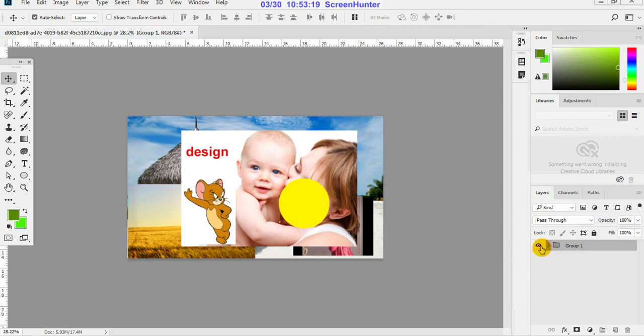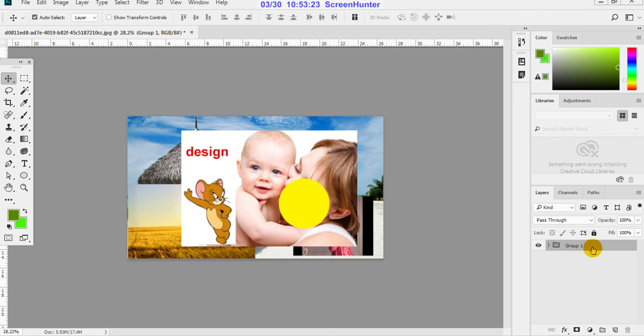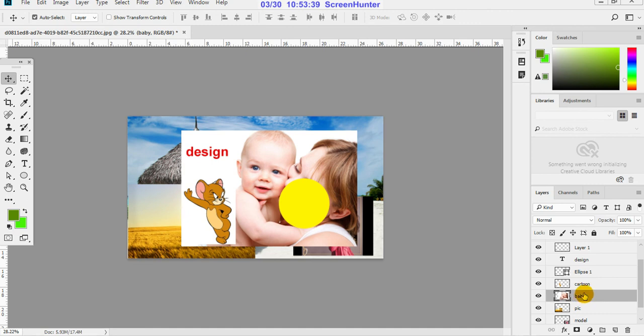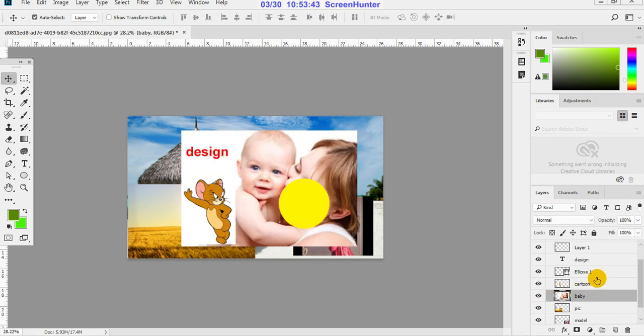Now see, all the layers are kept in the group. You can create a name also, like page 1. If you want to edit any particular area, go into that folder and check any layer, and as per client requirement you can make corrections.